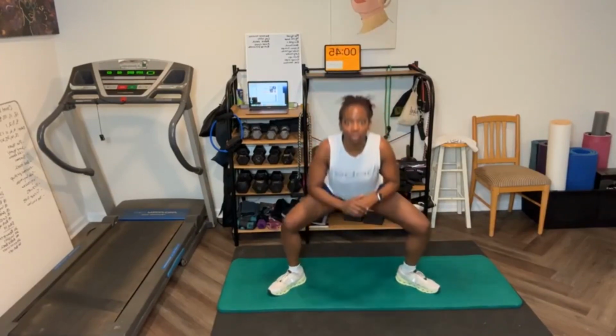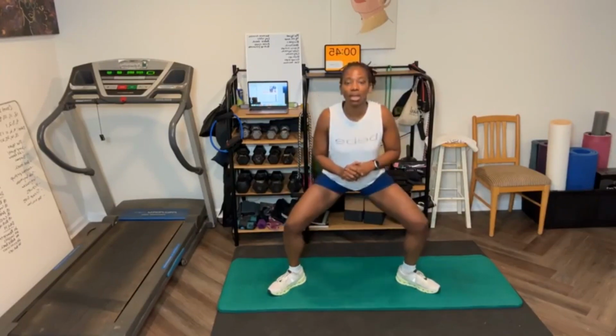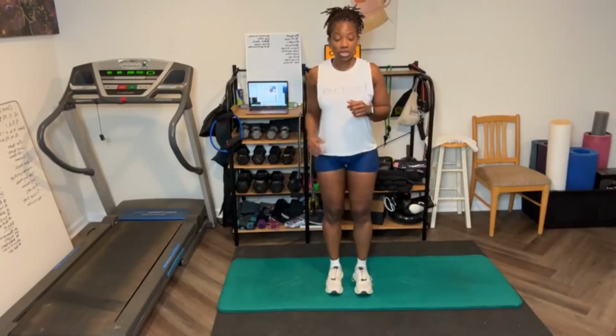10. Let's go. Plie squats. 10, 9, 8, 7. Six, are you deep? 5, 4, 3, 2, 1. Squat, jump, squat, calf raise. Let's go.